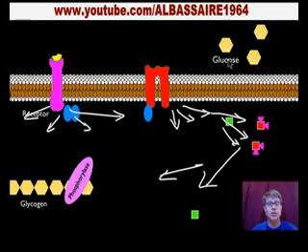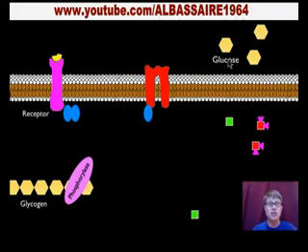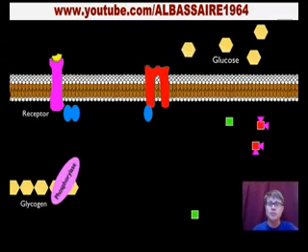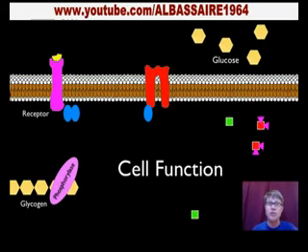And so not only do we have control at every step, but we can also amplify that. And that's the importance of a signal transduction pathway. Just a few signals can lead to a bunch of glucose. Okay, so that would be change in the cell function. We went from a cell that doesn't release any glucose to one that releases a bunch of glucose.